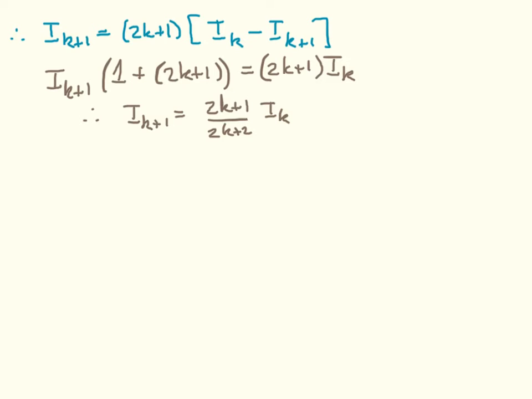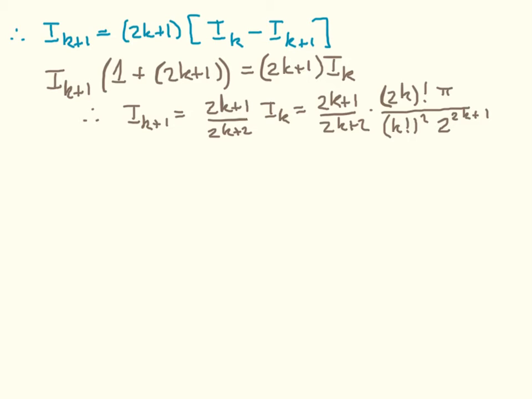So now we have been able to use integration by parts, and we've related the integral that we're trying to calculate to the integral we've made an assumption about. So let's use our assumption. If you just look back at the previous slide, or whatever you may have written down while we've been going through the video, what you will see is that we can now write 2k plus 1 over 2k plus 2, that is just this factor here, times the form of I sub k, and I sub k is 2k factorial times pi all over k factorial squared, and we have 2 to the 2k plus 1.